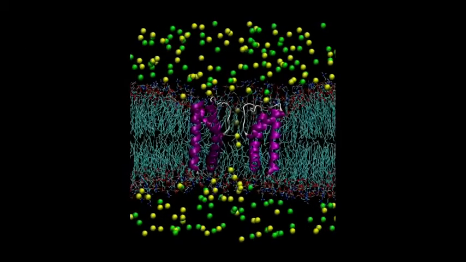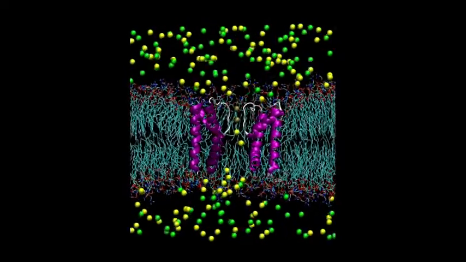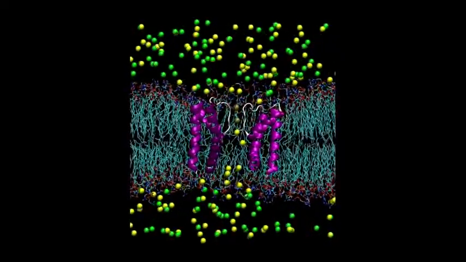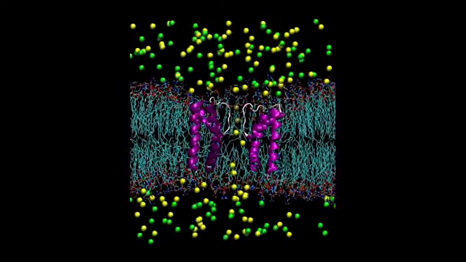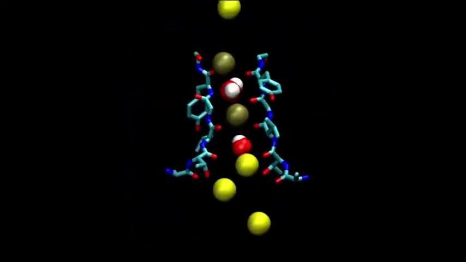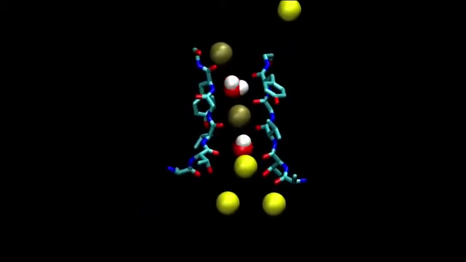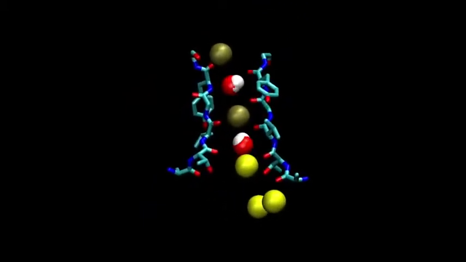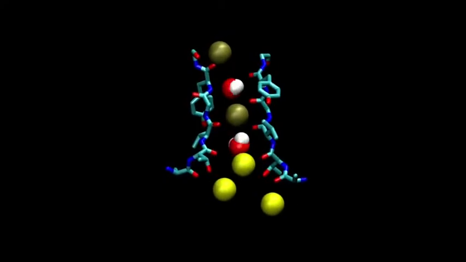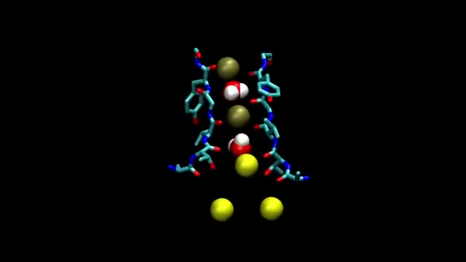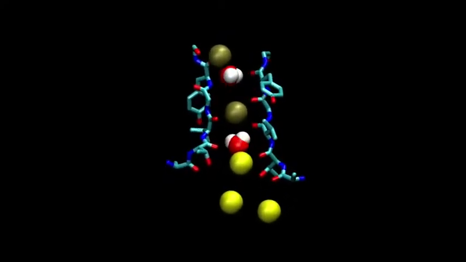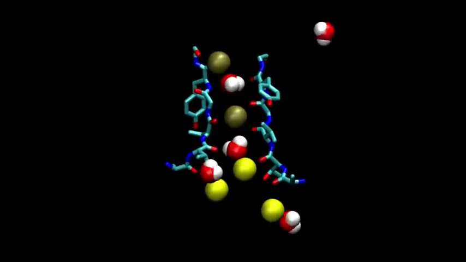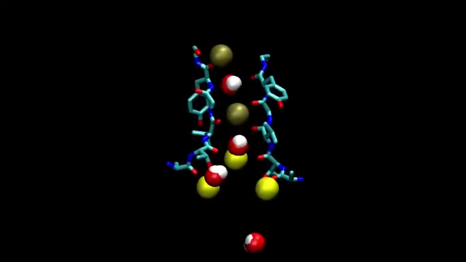On the other hand, the ion conduction requires hydration of the conduction pathway, such as that encountered in the open KV1 structure. One key step of the process is the flow of ions across a selectivity filter. In K-channels, studies accomplished by different labs show that on passing across the filter in the preferred knock-on mechanism, a single file of 2 K ions and waters alternates occupancy of four possible sites.